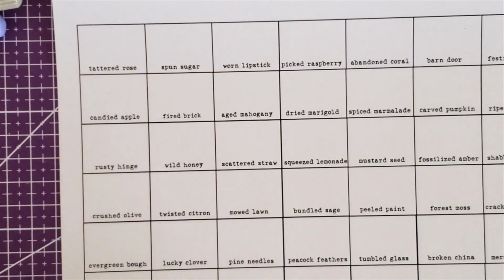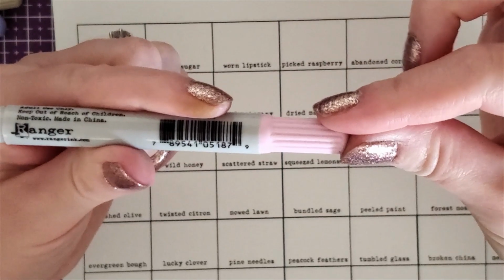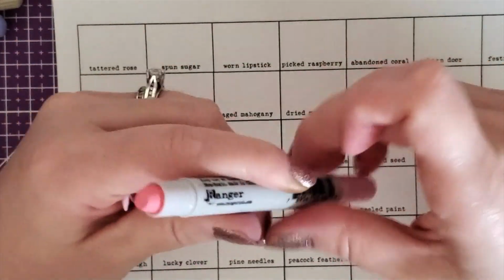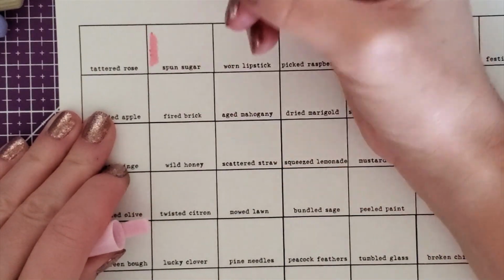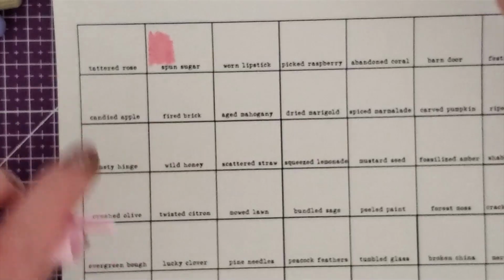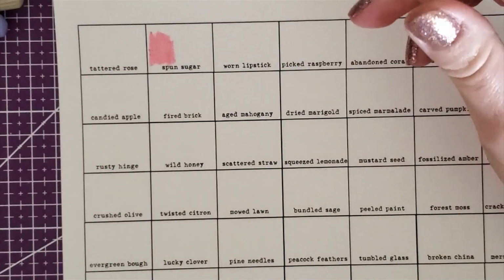Okay. So let's start with spun sugar. The cool thing about these is they are the crayon, and see this color end here, you twist that. Oh, this one's not working. There we go. You twist that and it'll just keep coming out. So don't think that's all the color you get there. But let's see, spun sugar. Ooh, these are soft. Very soft. So I'll just put that there, and then I want to drag it with the water, because these are supposed to be more like a watercolor thing. But let's see how they turn out. They are very, very soft though.